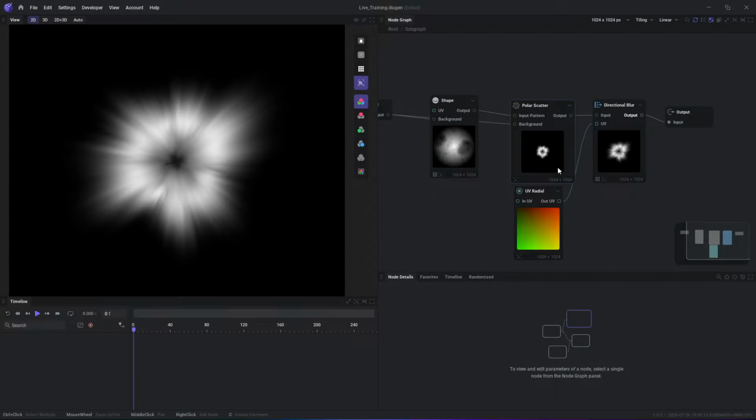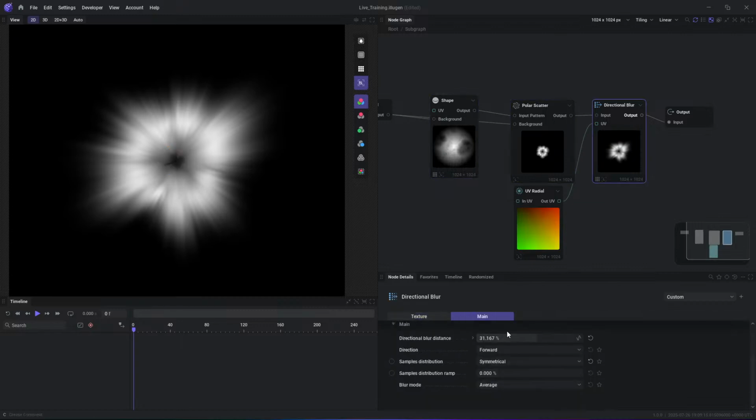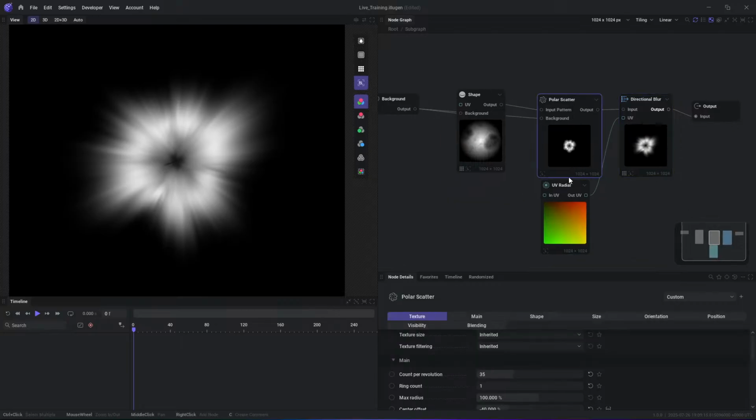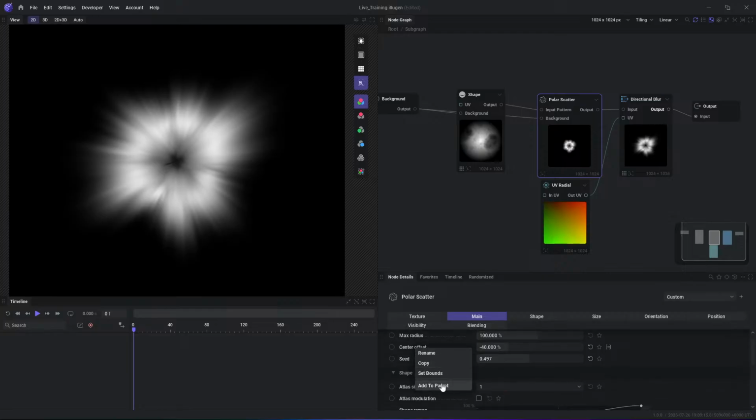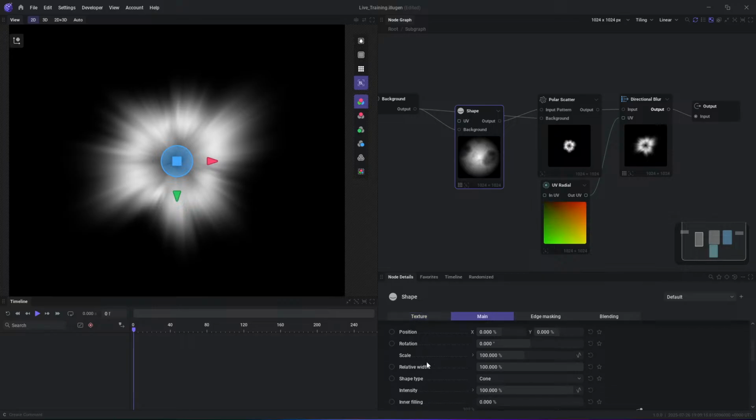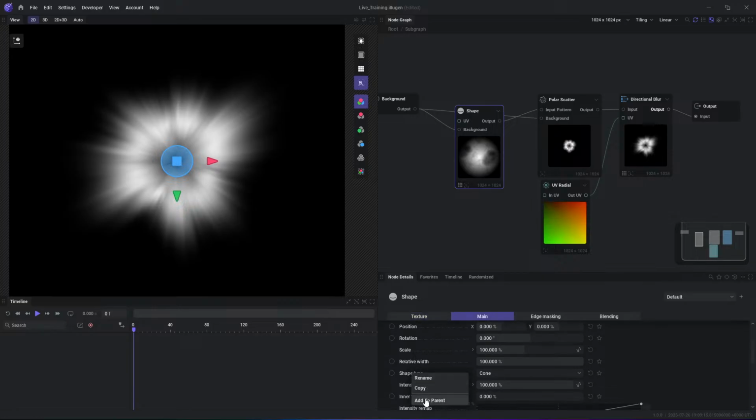And then let's say that there's a couple of parameters that I wanted to expose in this. And so maybe I don't want to deal with all this stuff, but I think maybe it's important to come over here and promote this, which actually I cannot. Maybe I need to do this. Okay, I have to bring it down. Okay, so I'm going to promote, say, directional blur distance. Maybe I want to promote my count. I want to promote maybe my center offset. And then maybe I want to promote something like my shape type or something like that.